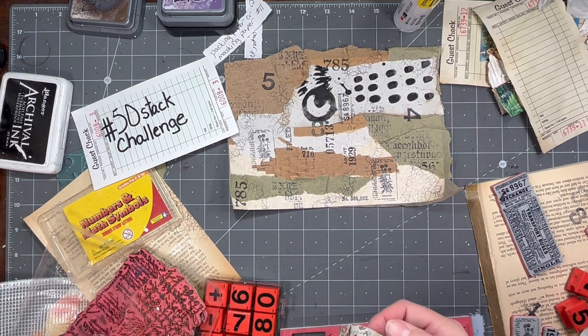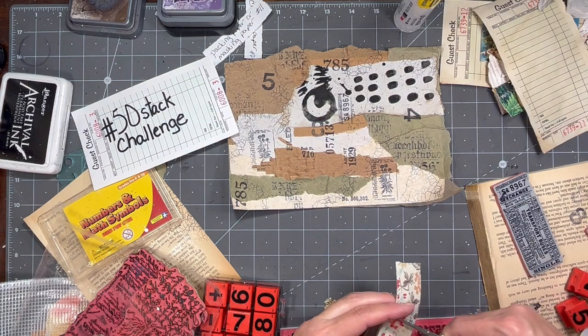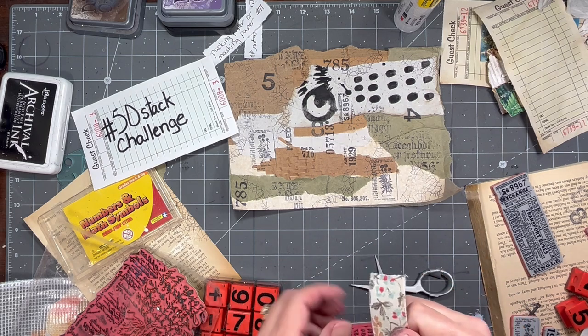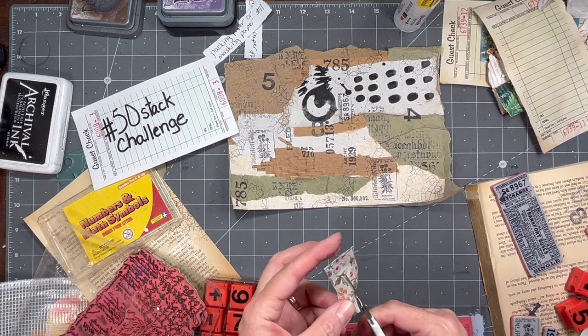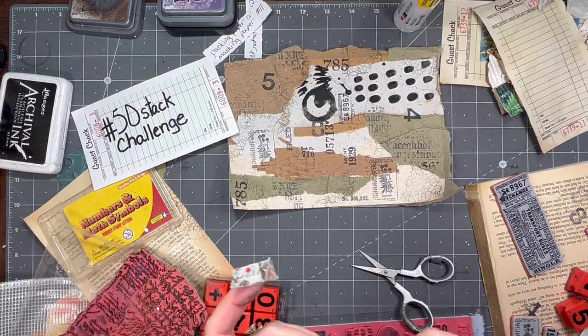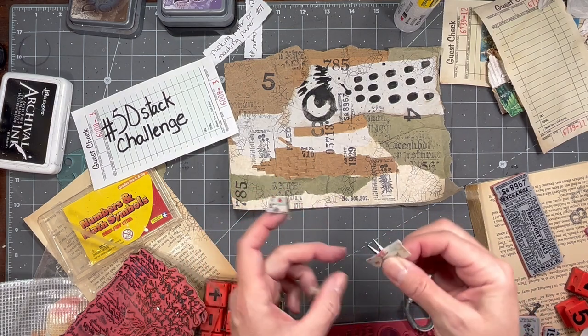I love this Tim Holtz tape, however, I do wish that you could tear it. That's like my only gripe. I absolutely love it because it's fabulous, but it just won't tear at all. It's canvas tape or whatever they call it, but man, I would just love if it would tear a little bit. It won't.